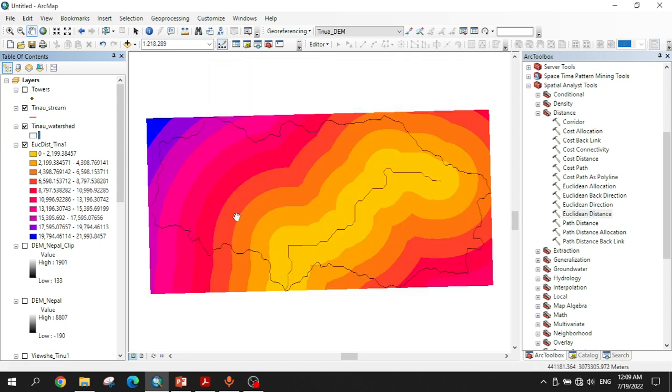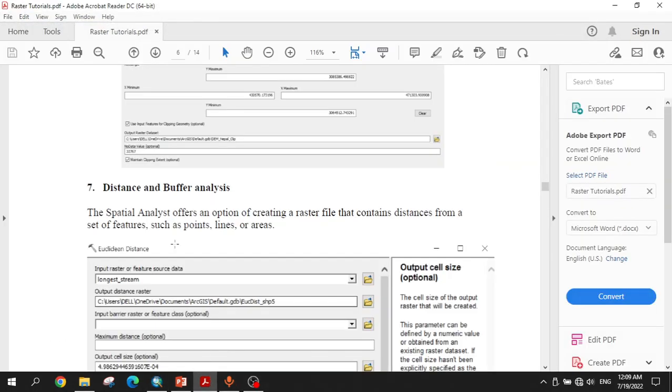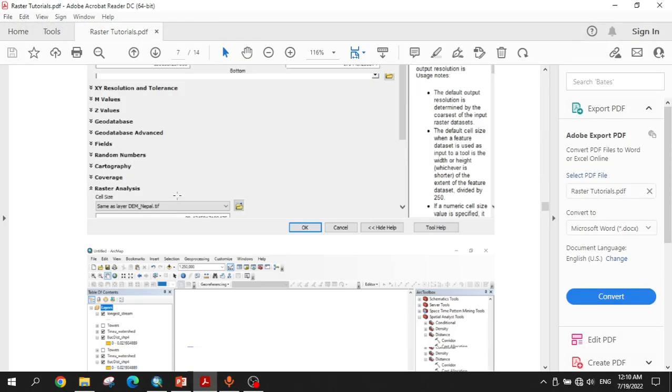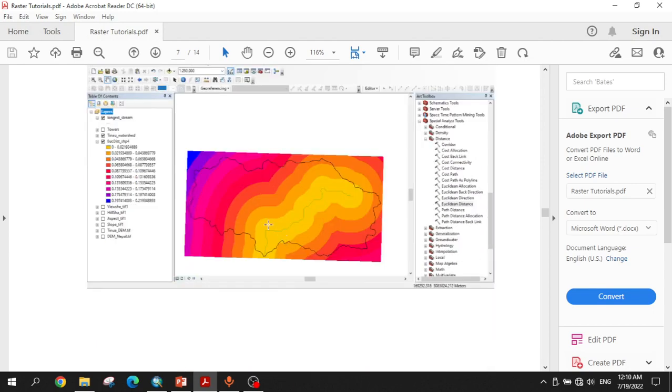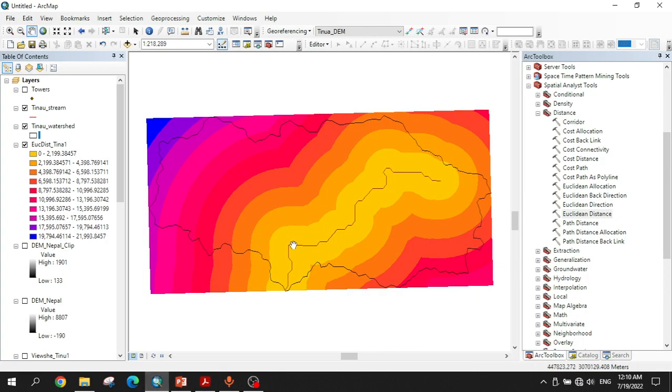Then this is all about the distance and the buffer analysis. So in this we have learned how to buffer this streamline into this zone like this in a simple step.